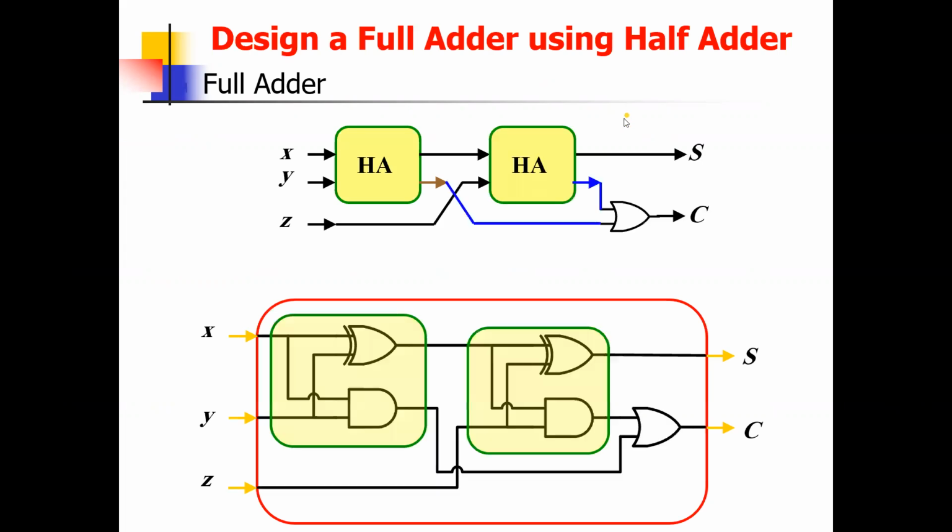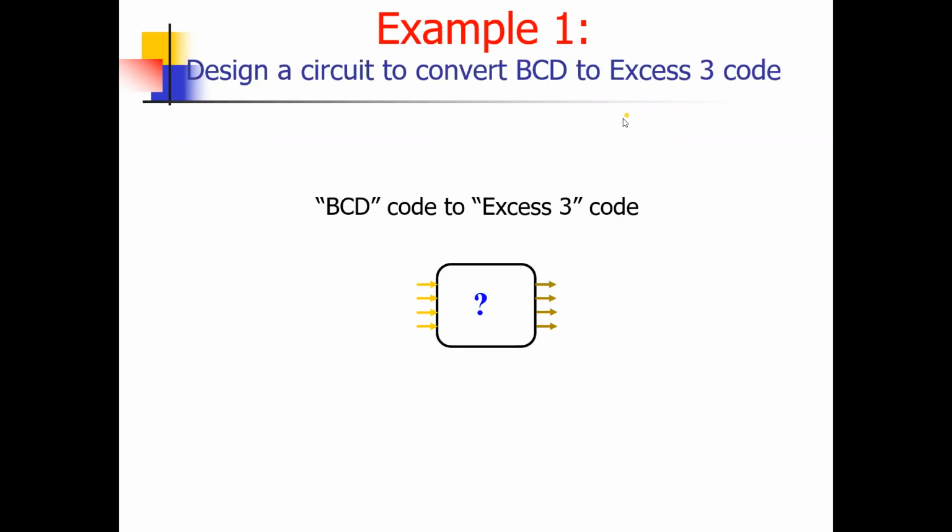Chapter 1, 2, 3. Now, design a circuit to convert BCD to excess-3 code. Clear? BCD to excess-3. Any doubt? Do you have a question? No? BCD to excess-3. BCD number, you know that is from 0 to 9. Clear? 0 to 9, can you solve using 2 variable K-map? 0 to 9, A, B, C, D. 2 variable K-map. Then 3 variable K-map.